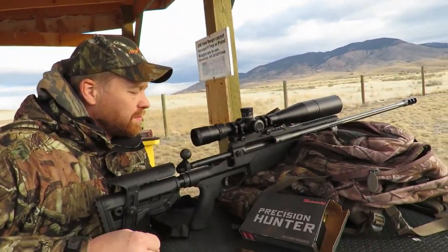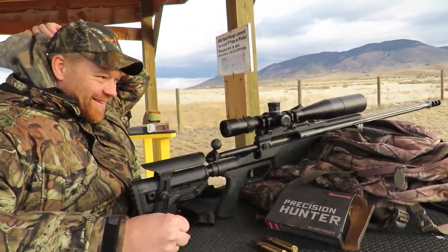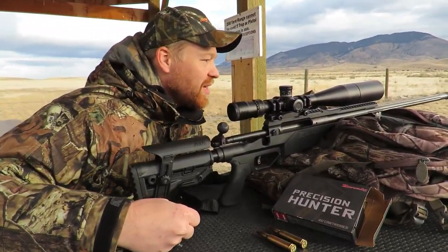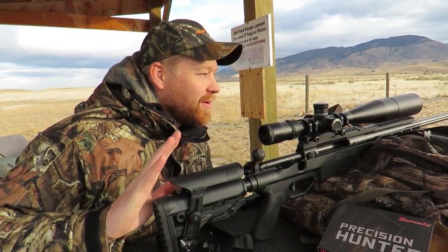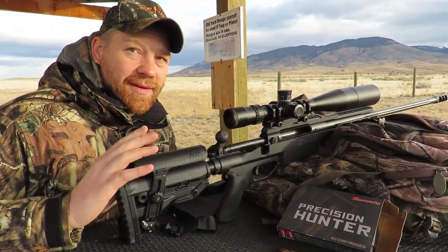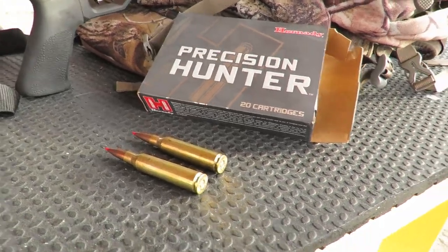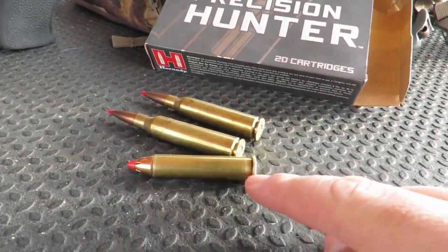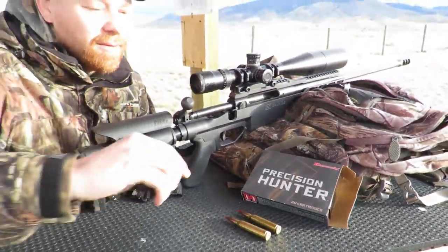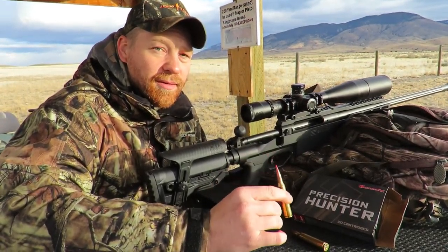Adam has brought a real cool gun up here to hunt with. It's not a typical hunting rifle — well, it depends on who you talk to — but it's not a typical hunting rifle for the backcountry of Montana, horseback hunts anyway. This is my absolute favorite rifle that I own. This is a Savage 110 BA Stealth in 338 Lapua Magnum. It's a big cartridge but it's a very sweet shooter. The felt recoil is not real bad at all — you'd be surprised. And that's a 45-70 just for comparison. These are 270 grain Hornady Precision Hunters — it's pretty much match grade hunting ammo. This is good stuff.